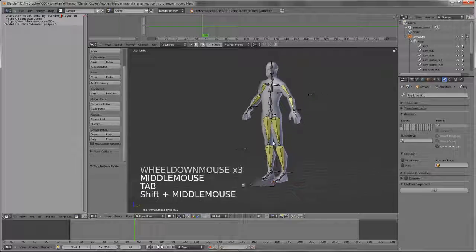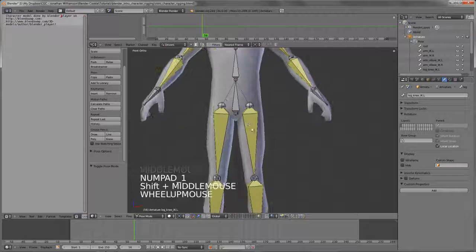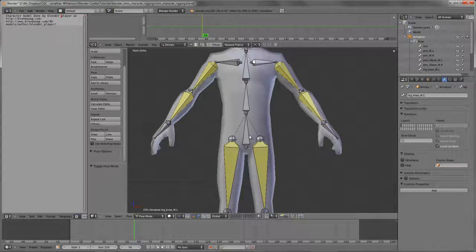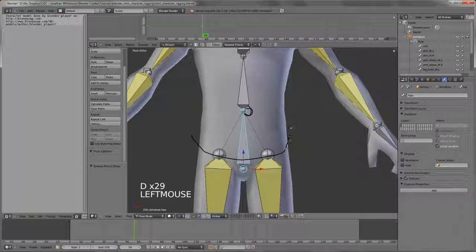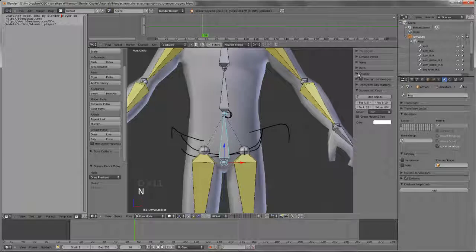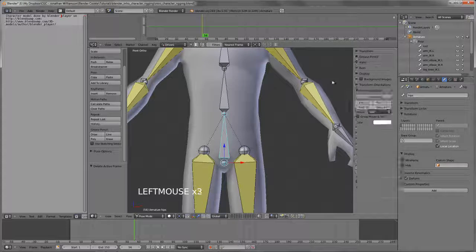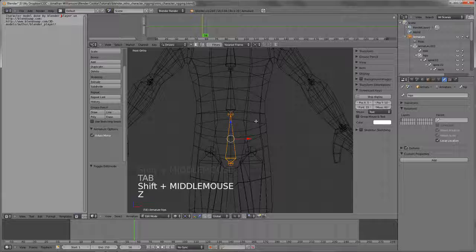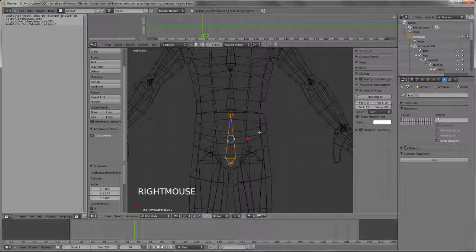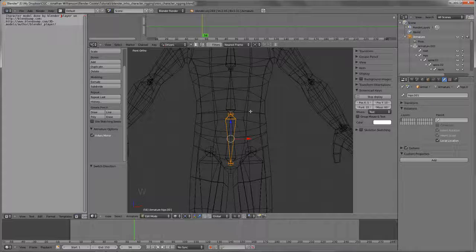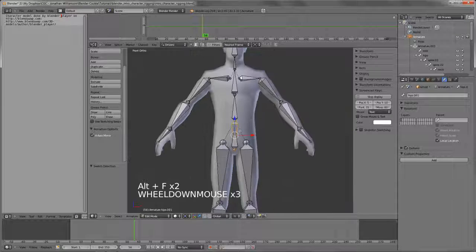Okay, so let's go ahead now and set up the hip swing. So the way this is going to work is basically we're going to select this bone, we're going to duplicate it, and then flip the direction, because what we basically want to do is we want a bone that is going to rotate around this point such that it can rotate like this with my very crappy hand-drawn arrows. All right, let's just remove those before we get too embarrassed. All right, so what we're going to do is we're going to select this bone, we're going to hit Shift D, and then what we could do is we could just go and rotate this, but instead let's just hit W and switch directions, or just press Alt F.